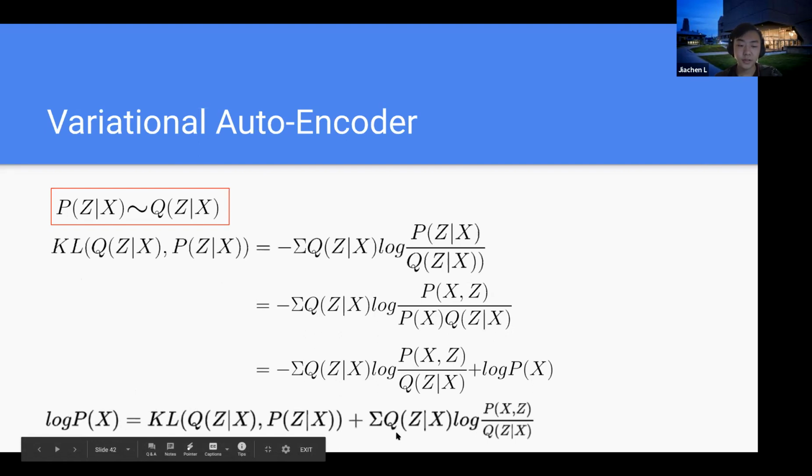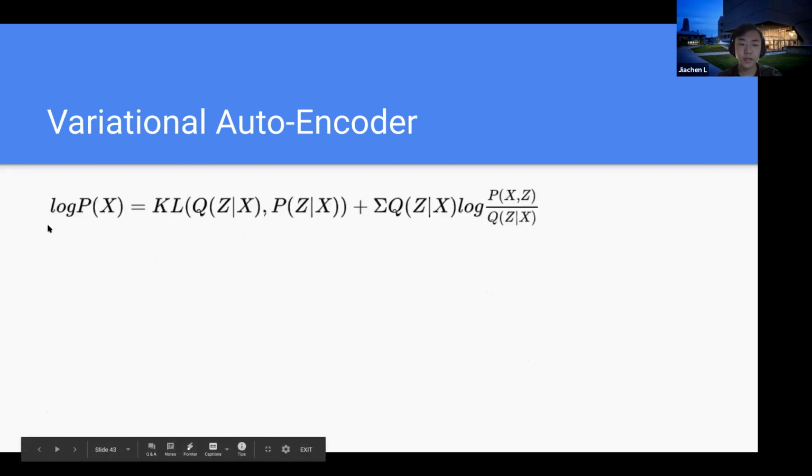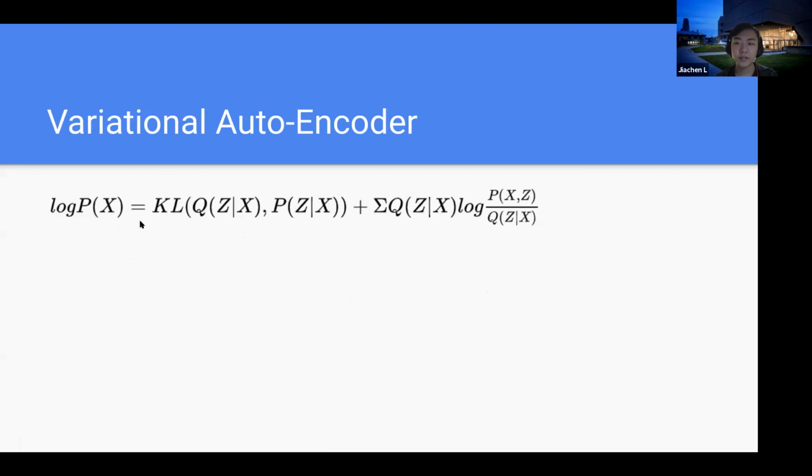So let's continue with this. As we can see, although P(x) is unknown, it is a fixed distribution. You can regard it as a constant. And the KL divergence is still unknown, so we need to minimize this term. We need to minimize the KL divergence between Q(z|x) and P(z|x). And the thing is, P(z|x) is unknown, so this term is not solvable. This is intractable. We cannot compute this.